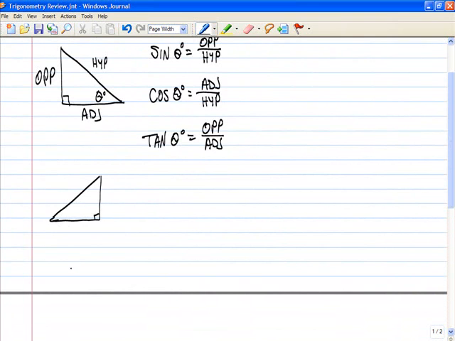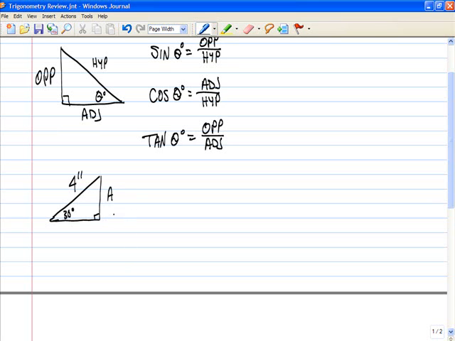Again, this is 90 degrees. Also keep in mind on that 90-degree triangle that all three angles are going to equal 180 degrees. So if we had 30 degrees here, we know this is 90, then we're going to get 60 up here, aren't we? And we had 4 inches here, and we wanted to find this side A. How would we go about that?